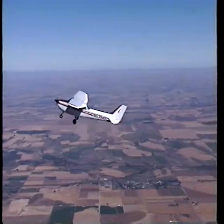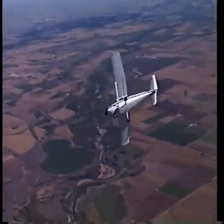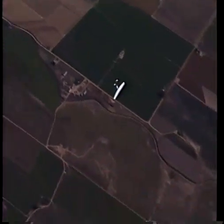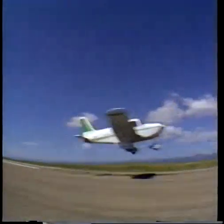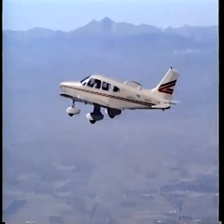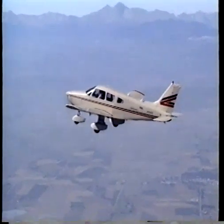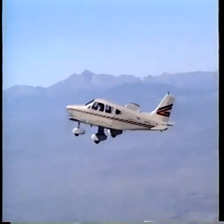It is important to remember that an airplane can stall at any attitude and any airspeed. However, there are other factors which can affect stall speed, such as weight and environmental conditions. As aircraft weight increases, more lift must be produced to support the increased weight. In order to maintain the same airspeed, a higher angle of attack is required to produce the lift necessary to support the increased weight, which in turn causes an increase in the aircraft's stall speed.